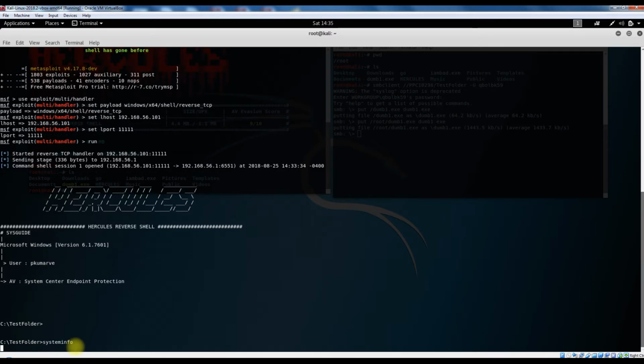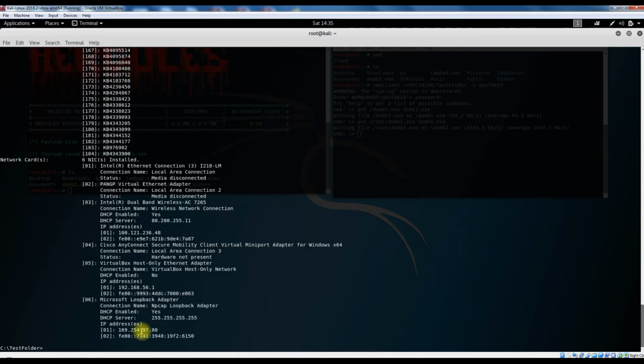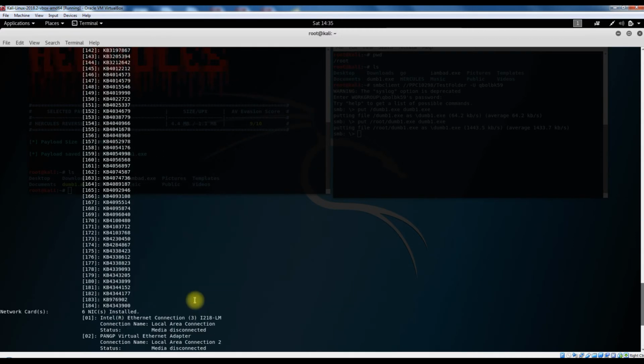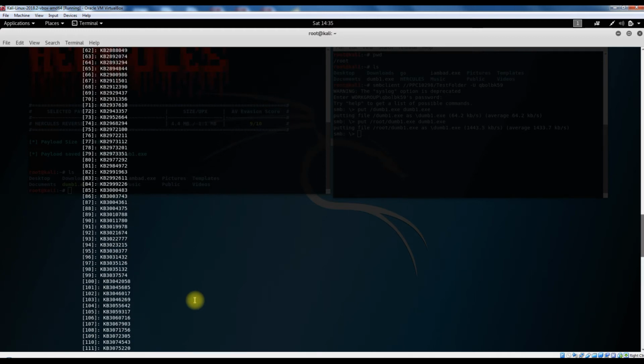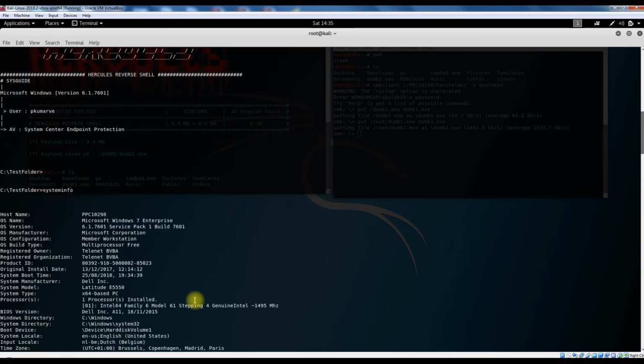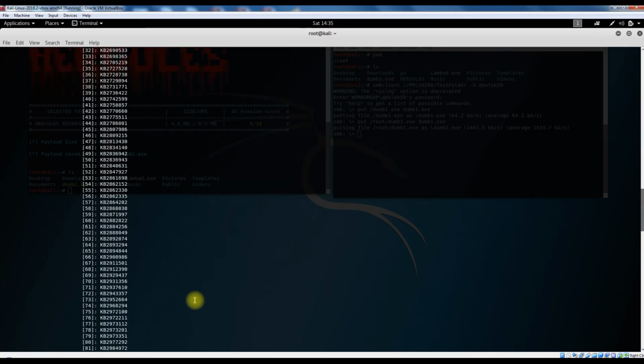As you can see, I can now use my attacker system to run commands on the remote system. If I run systeminfo, I can see the complete details of the system. I can run through the directories and see what's there in the directories. If there's any confidential data, I can copy that. That's the result of the systeminfo command that I ran. So I can see the name of everything, complete details of the system.